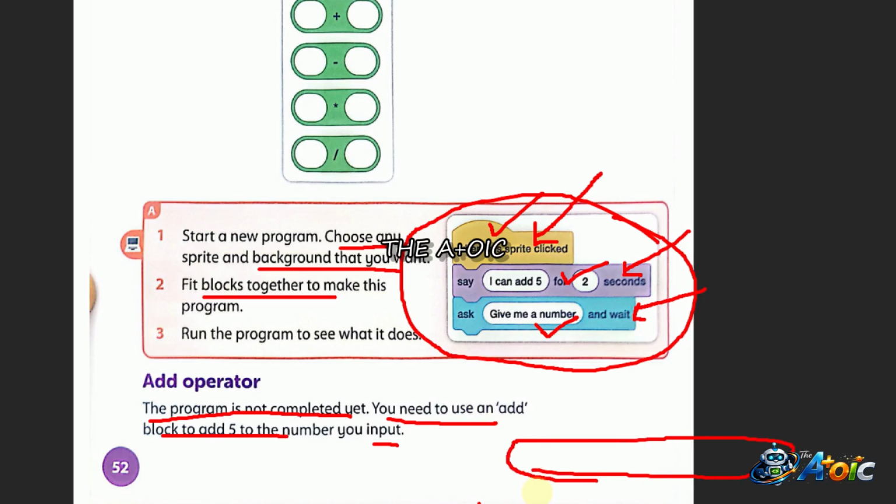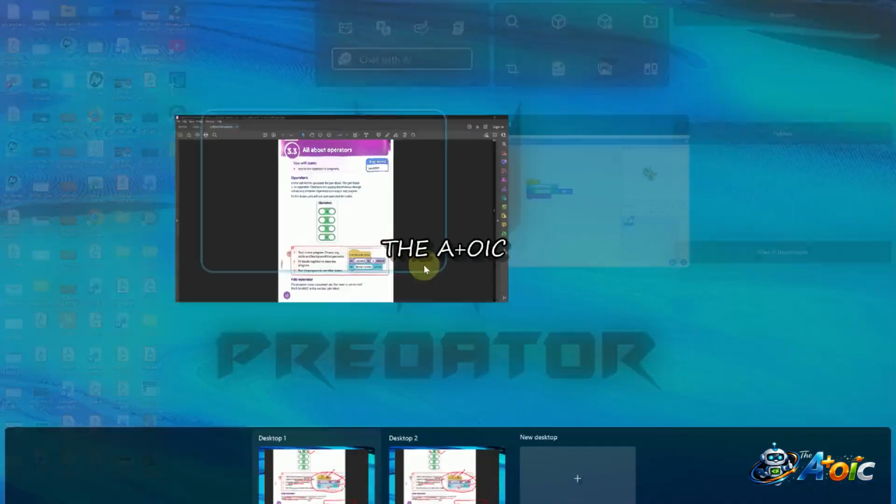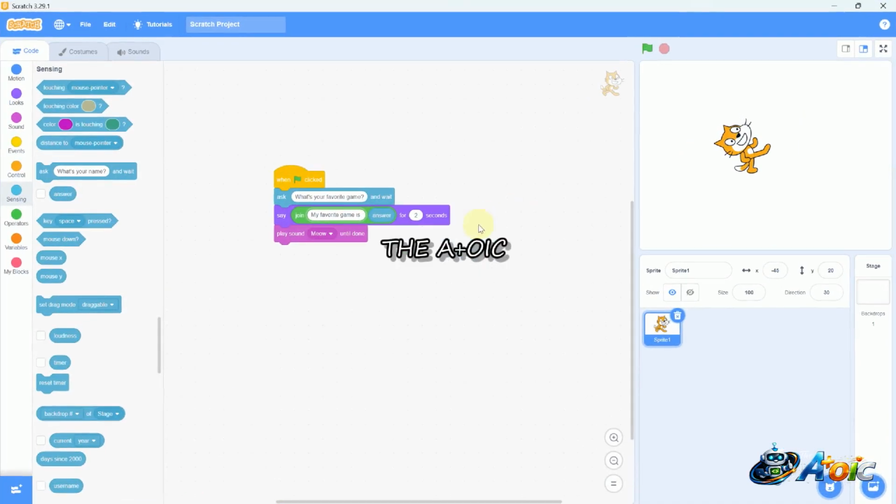What are you thinking it is going to be? Do you think we are going to pick the addition operator? And then what else do we do? Are we going to put the answer block in and then put 5 here? If you are together with me with the same mindset, with the same imagination, then we are right. Let's hop in and see how best we can do that.